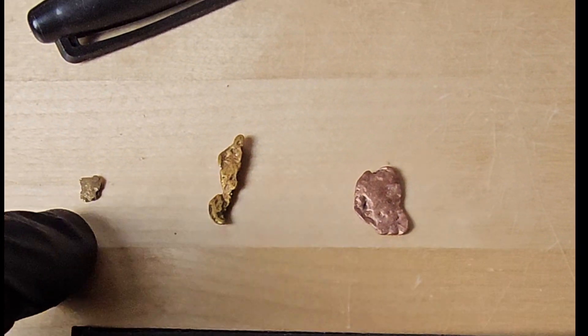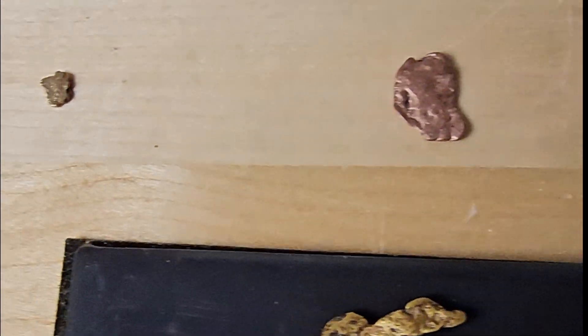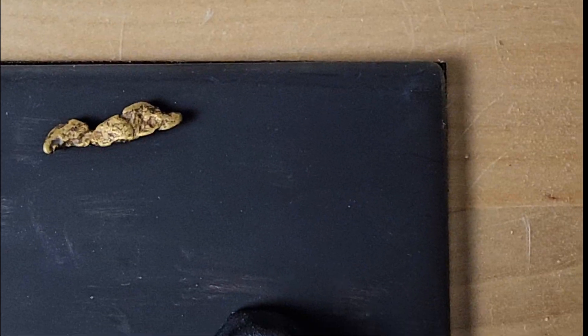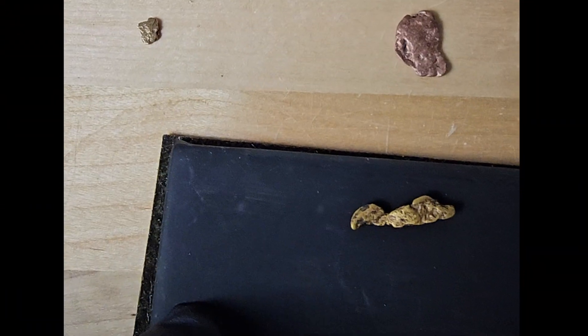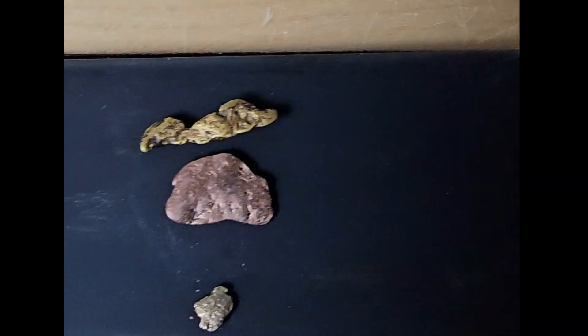So I've got a piece of gold, a piece of copper, and the nugget that's in question. I'm going to scratch all three right here. I'll do the gold on top, the copper in the middle, and then the questionable one at the bottom. They're kind of hard to see, but there's the scratch for the gold, there's the copper — that one made a better mark — and there is the piece in question. Notice how close it looks to the copper. Now let's take the 10 karat acid and put it on each one: on the gold, the copper, and the alleged gold.